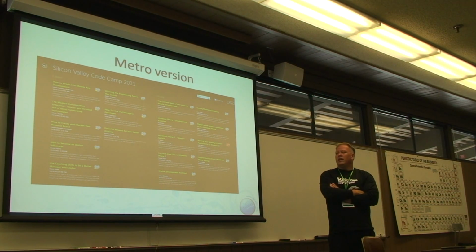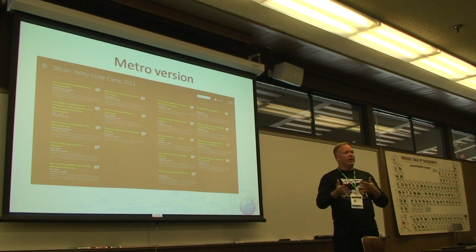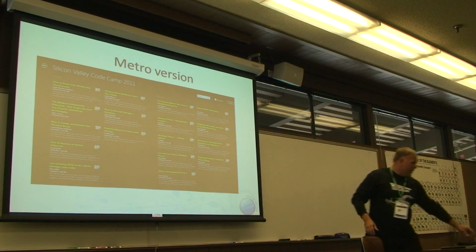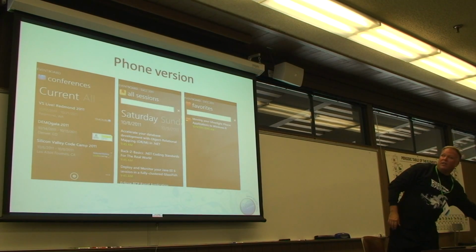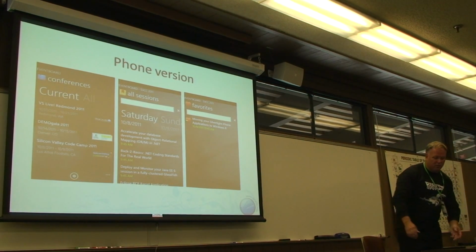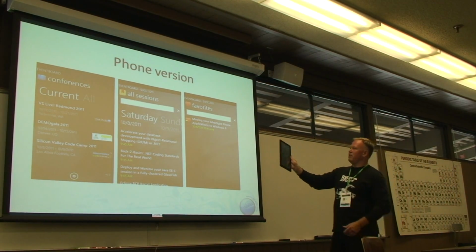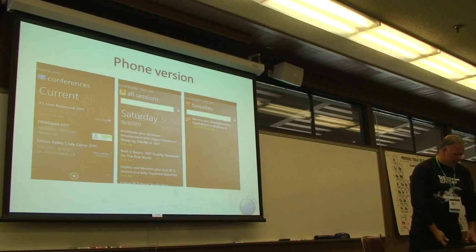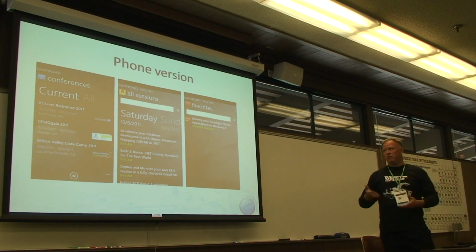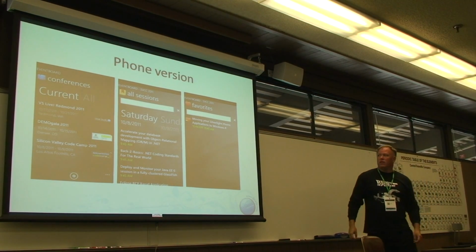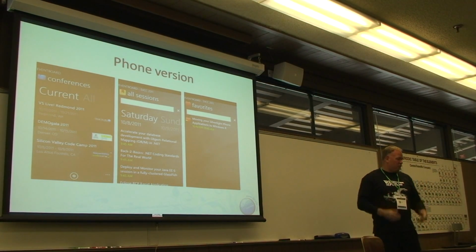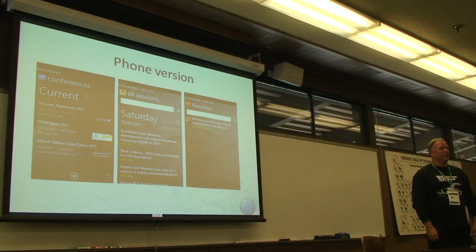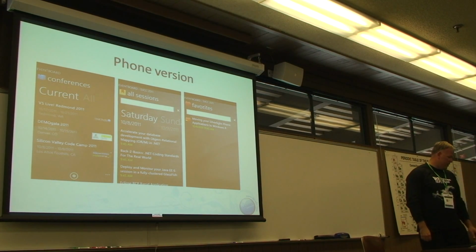And so even if you manage to bring over all of your code and get through my tips and tricks to get it to compile on Metro, you don't necessarily want to bring over that phone UI. You want to have this show up on your tablet. It's going to look really odd to have something like 3 sessions on the small screen. So if for nothing else, the tablet format is going to require that you rewrite the view of your application. And it goes deeper than just the format, also because there are some unique capabilities in Metro that don't exist on the phone, and some intrinsic controls and integration to the operating system. Those are things that you want to take advantage of.